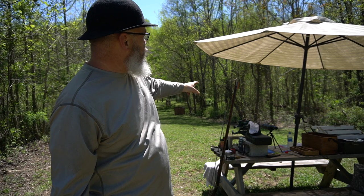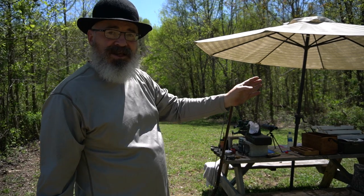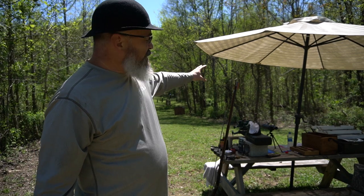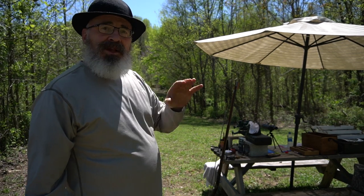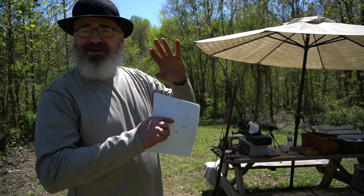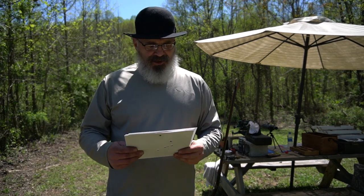So the sunlight was reflecting off of the right side of the front sight and causing me to see that glare as the center of the sight and shift it left, which caused me to shoot more left. So that's a good thing about shades, especially on a sunny day. Sight shades really kind of shadow those and make a silhouette out of your front and rear sight versus glaring all over the place. So anyway, that's the group for today.